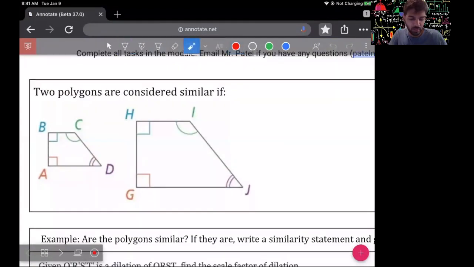If I were to measure the length of AB, whatever that length is, and divide it by the length of GH, I have this fraction here. So I could put numbers in place of AB and GH. If I figure out what this fraction is, that fraction should be equal to the other fractions that I can set up using the other sides of this four-sided shape here.